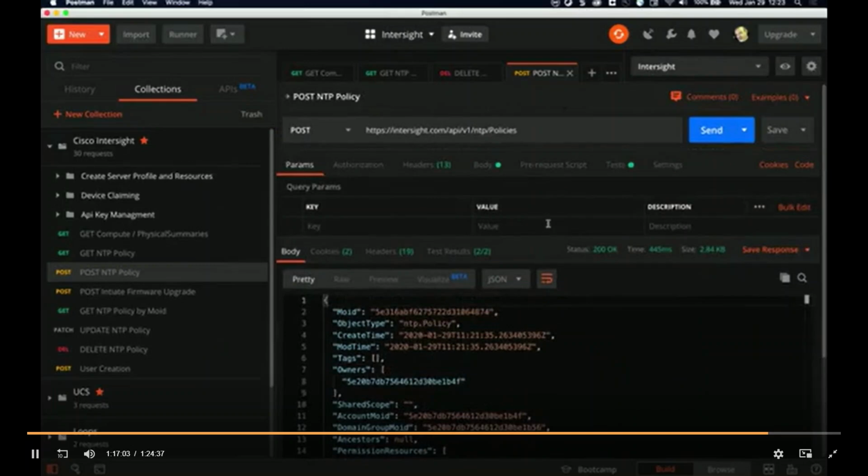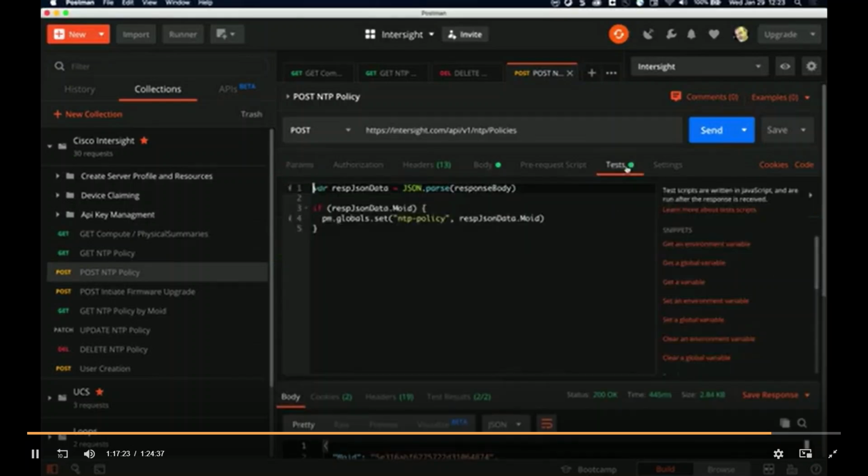Postman, we show in the DevNet zone running just regular, very basic API calls. Those basic API calls just utilize one of these single functions like get or post and then click the send button. But there's so much more you can do. You can have these pre-request scripts. You can have post-request tests.